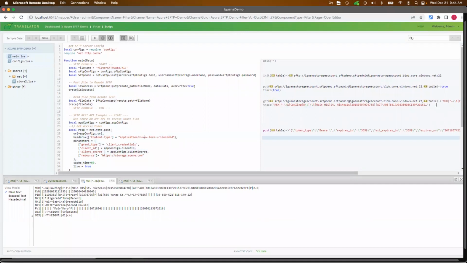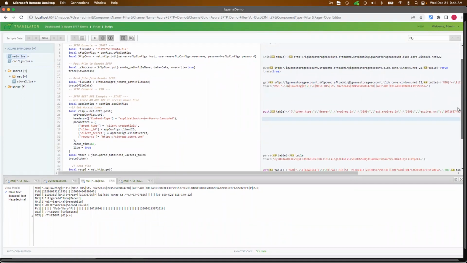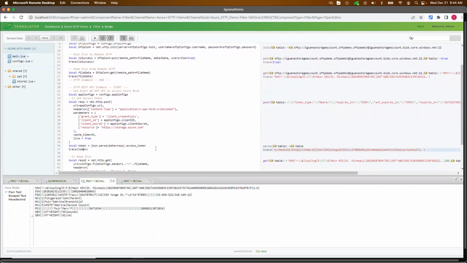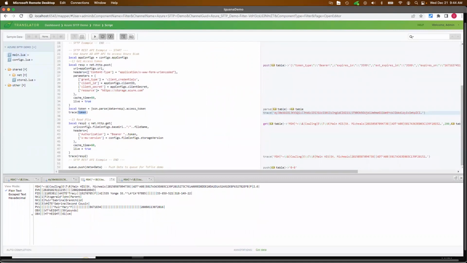The first thing, when you're connecting with Azure Active Directory, is that you need to first get the access token. Once you get the access token, you can make any file GET request to actually get the file. So this is how we're doing that. For more details, you can get in touch with our support. We can show you how.